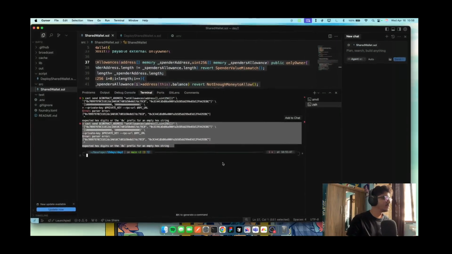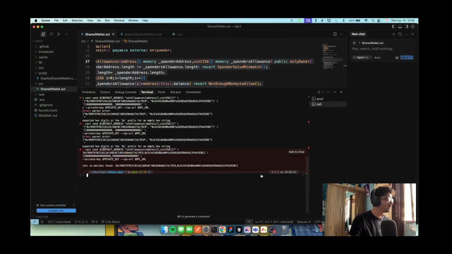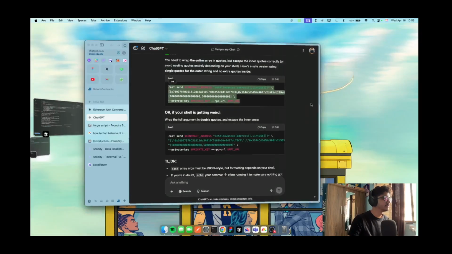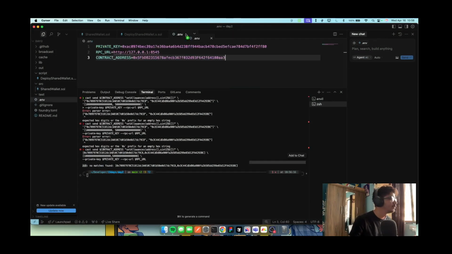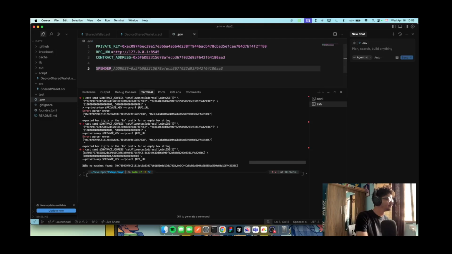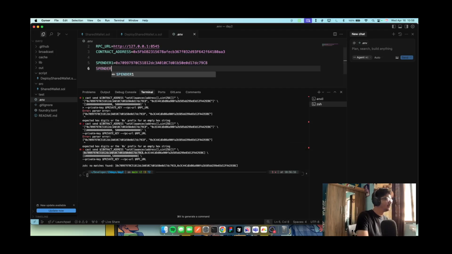Basically it was misinterpreting, and then it says no matches found. So there are no variables here. Let's try and do the .env here. So spender1 is equal to this, and spender2 is equal to this. Simple. Okay, and let's source the env again.